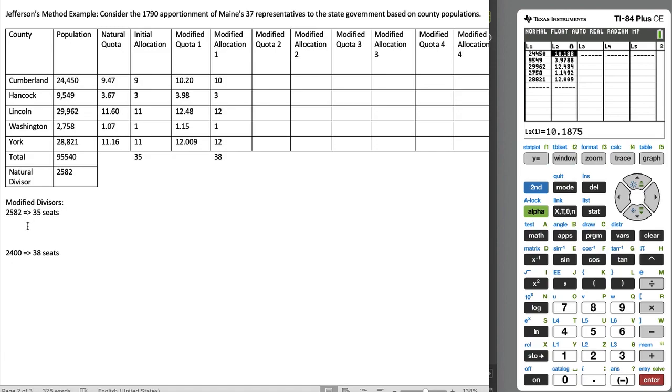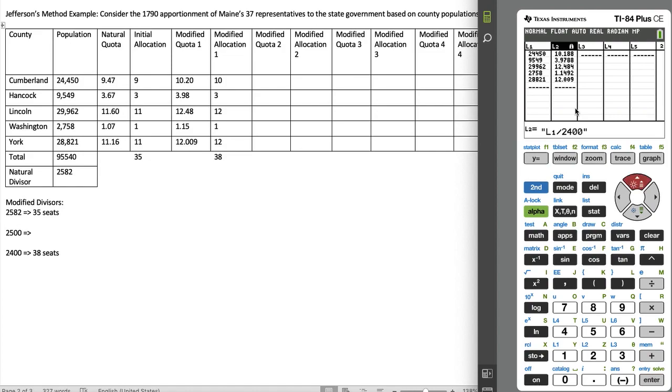2400 was too little. Well, I'm going to try 2500. Pick something right in between the two. This is going to be our second guess. Back to the calculator. If we were doing this by hand, we would be doing all of this division all over again. But now, because we're using the stat list menu, I'm arrowed up to the top where it says L2, hit enter, and we can change that divisor. That's the value of locking this with those quotation marks. So I'm going to change that to 2500.